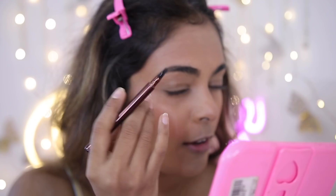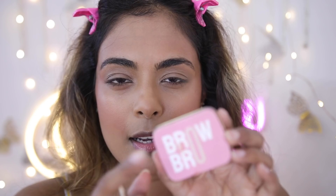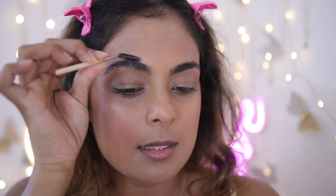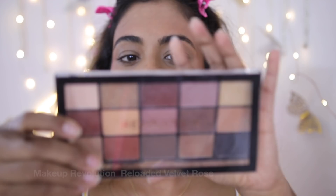We learn how to work with makeup to complement our skin tone instead of trying to look like someone else. See what that terracotta blush did for the brows! I'm going to wipe off the foundation and powder that got into my brows, then take the Charm Macy eyebrow pen with three points and fill in my bald spots on the outer edge. Hold it flat and flick upward for sparse brows. Then I'll take the Brow Bro from Indulgeo and brush my brows upward for an instant lift.